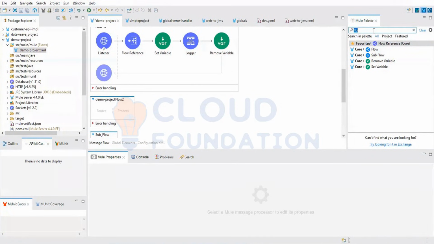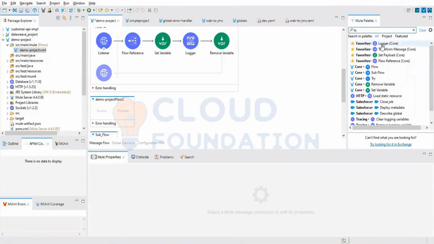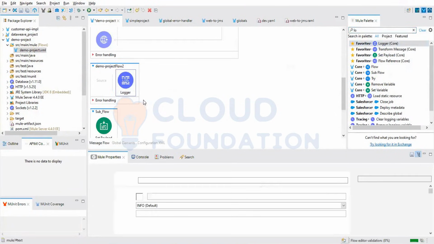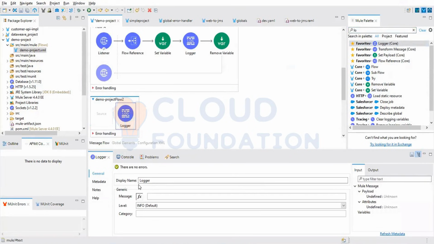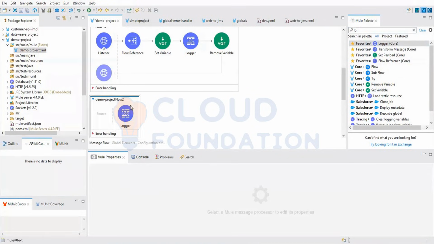I am trying to access the variable fruit, but it is not in that scope, in this logger. If I try to access dot fruit, we will get a null value because this is a different flow.